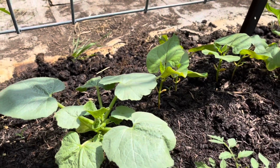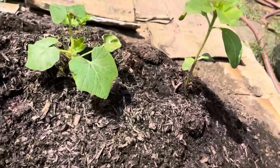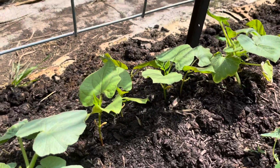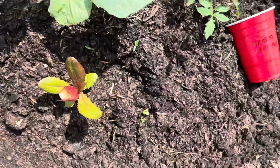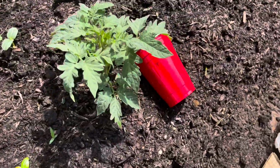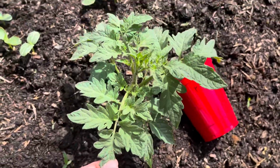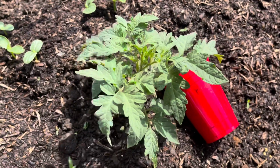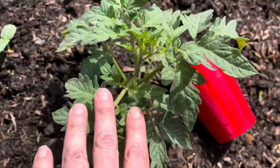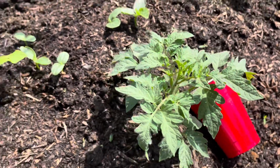the one behind me as a control to see if it grows better on the ground. Got some pole beans here, lettuce, the green berry sage tomato, a little bit of basil, another pineapple. This was one I actually did from another cloning, so I had a sucker that got away from me and I've turned it into a whole new plant, so it does work really well.